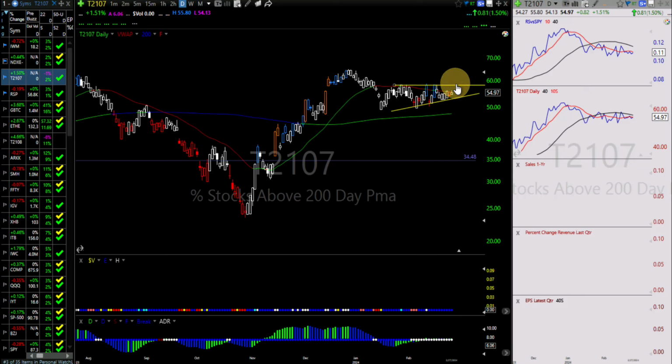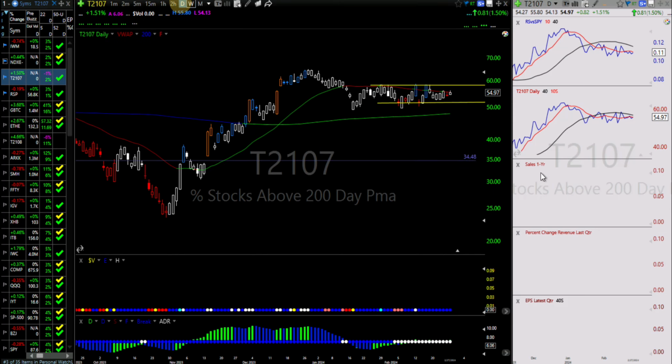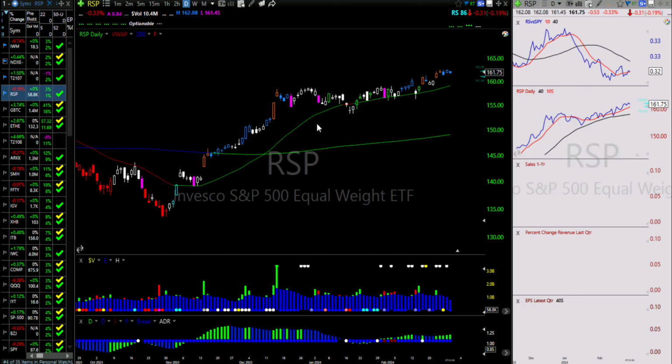If it breaks above here, maybe we get another leg higher and the rest of the stuff starts moving too. Or you can break down, you can just basically draw a box and break down through this line here. If you look at a weekly chart, you could probably even use it off the weekly. So there you go. But you can see it is showing some weakness here. So you have to be careful with these things. You can never buy into any one thing too much that you get overconfident or overly emotional. We're playing probabilities here, but we're trying to paint a picture.